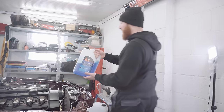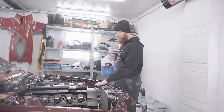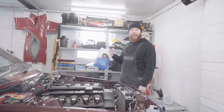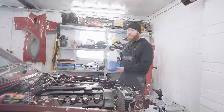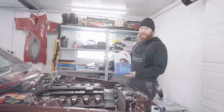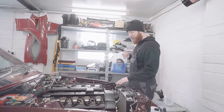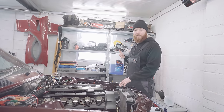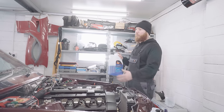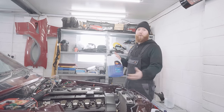There's 3 litres left in this, and as the cooling system's been taking around 9, it should give us our perfect 33% dilution, which should be good for up to minus 20 degrees Celsius. Never gets that low around here. So what I'm going to do now is drop 3 litres of the deionized water and put this in. And then when we run it all around the system, it will mix itself.